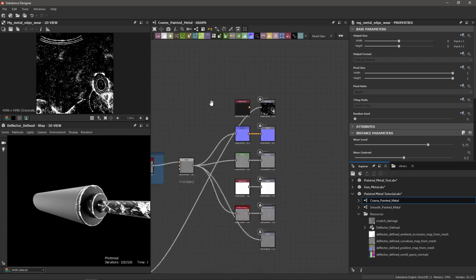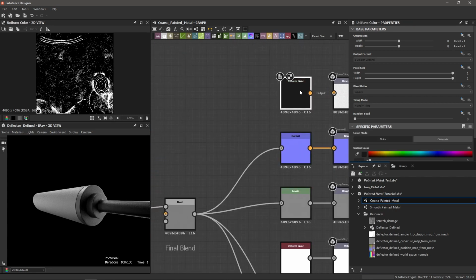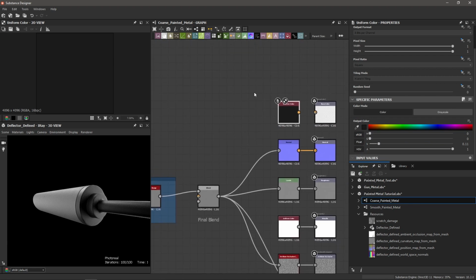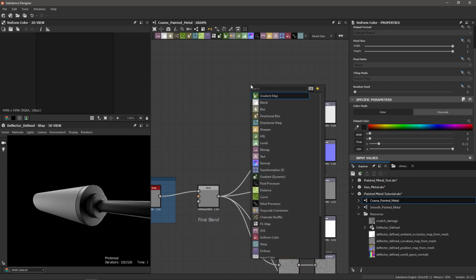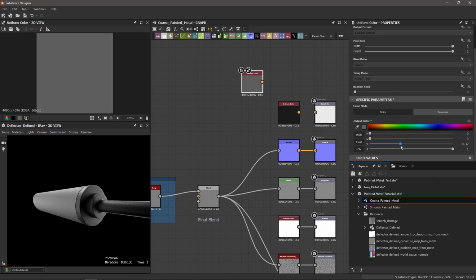So what I'm going to do is I'm going to remove this connection just for now. And I know that I have this uniform color that we had before. This is just a uniform color with a value set to 0.11. Let's add a lighter uniform color as well. So spacebar, uniform color. I'm just going to bring up this value a little more. Actually, I'm going to crank it up a little bit so that we can really see what's going on with the edge wear. So 0.35. And so now we have these two.